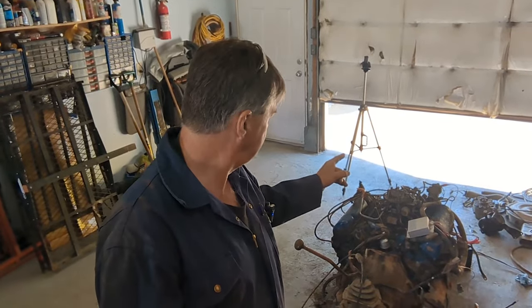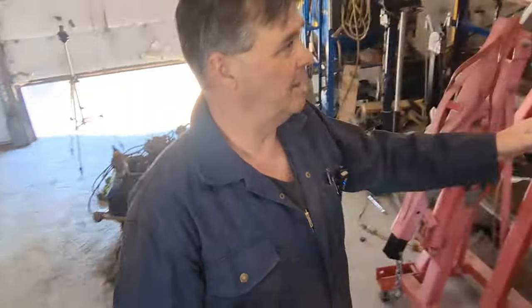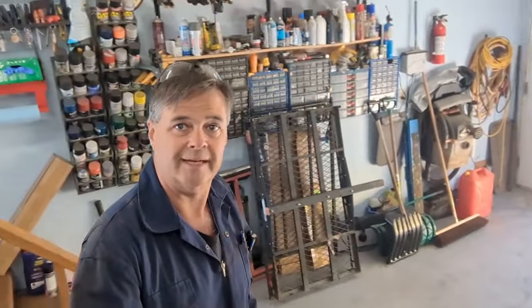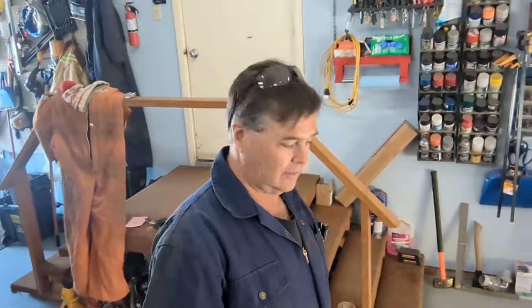And that'll be it. So thanks for coming along on this journey. And when we get the Bronco, we'll be doing some videos on the old Bronco. But in the meantime, while we're waiting for the Bronco, we're going to continue to work on the wheel arch and stuff on the Thunderbird. So there's lots of things to do, no shortage. A little bit blown out there with the light coming into the door.